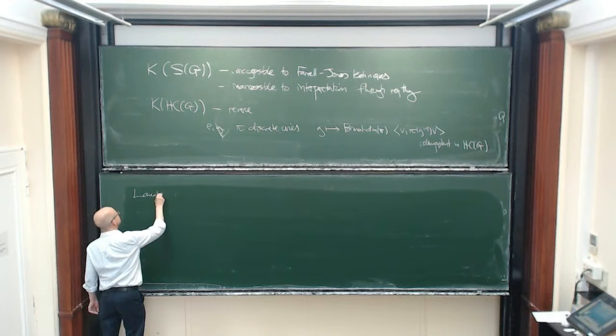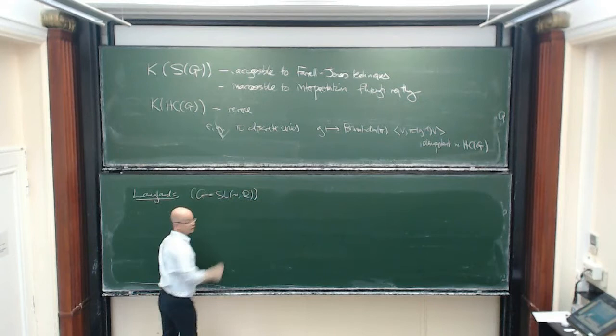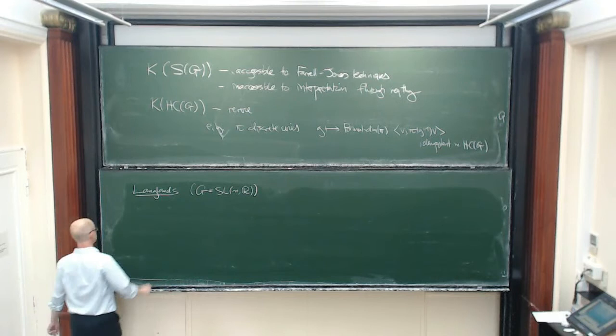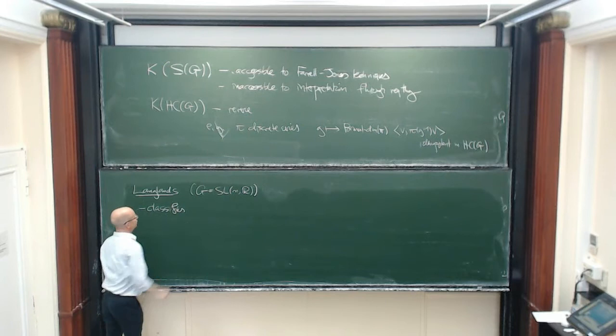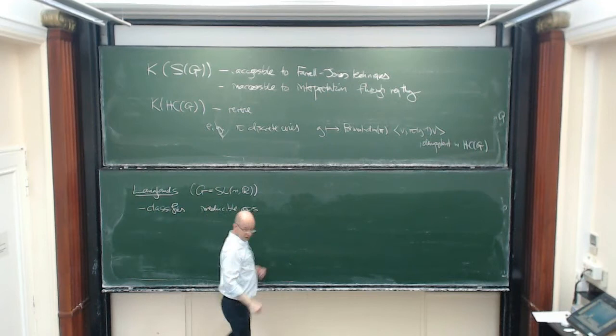So, let's not get too ambitious here. To avoid all of the Lie theory jargon, let's just talk about SL(n,R). So what the theorem of Langlands does, the particular theorem I'm going to mention, is that it classifies exactly the irreducible representations in the sense of interest to representation theorists, which I'll be more specific about in a little while.